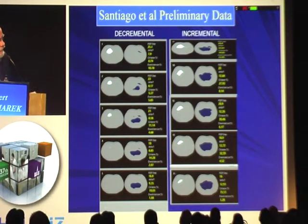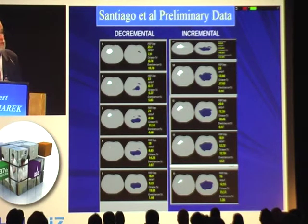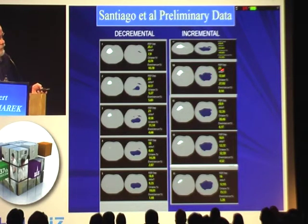This is at 21 centimeters. This is 19. This is 17. Same amount of PEEP applied in the two circumstances. When we looked at the optimal PEEP level, again, we made sure it was equivalent to an end expiratory transpulmonary pressure of approximately 21, which was this level. Note the difference in the amount of collapse with the incremental PEEP trial at the same level of 23 centimeters of water compared to 23 centimeters of water after recruitment and a decremental PEEP trial.